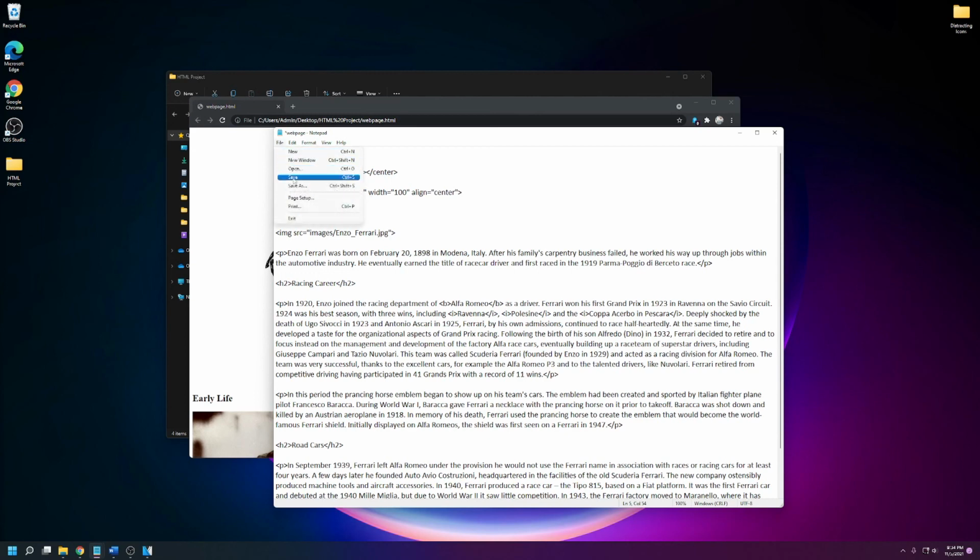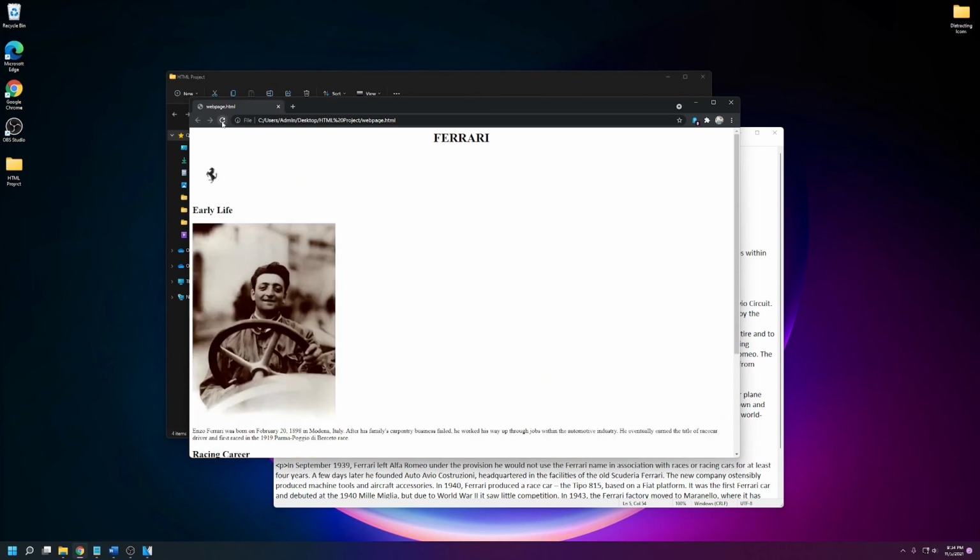Let's go to File, Save, and on our web page, click Refresh. Here we see the logo is a lot smaller and takes up a lot less real estate for our web page.